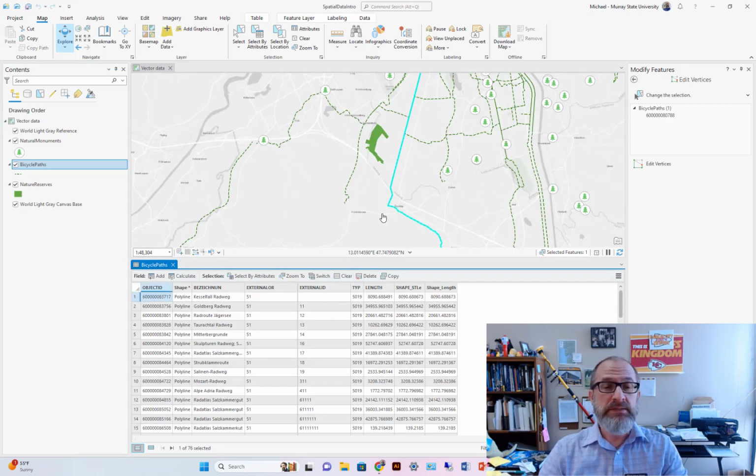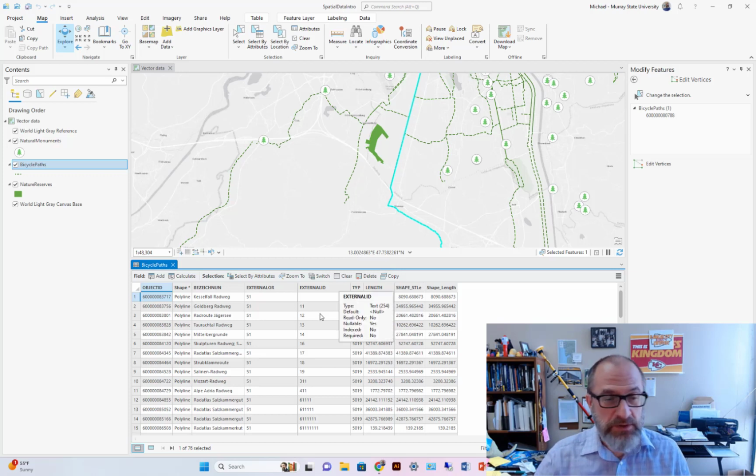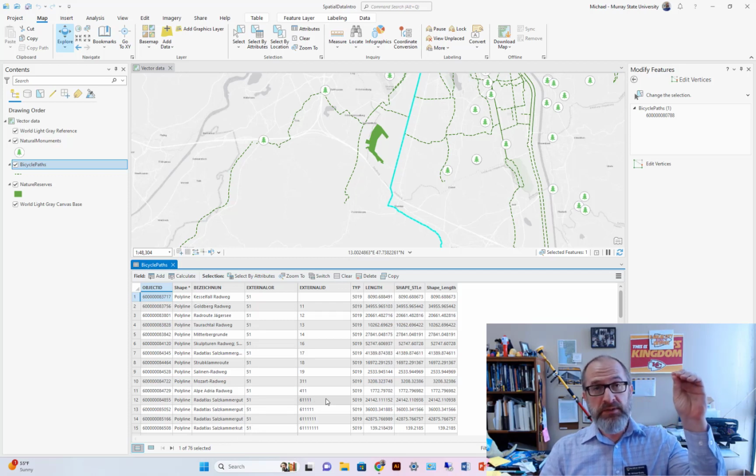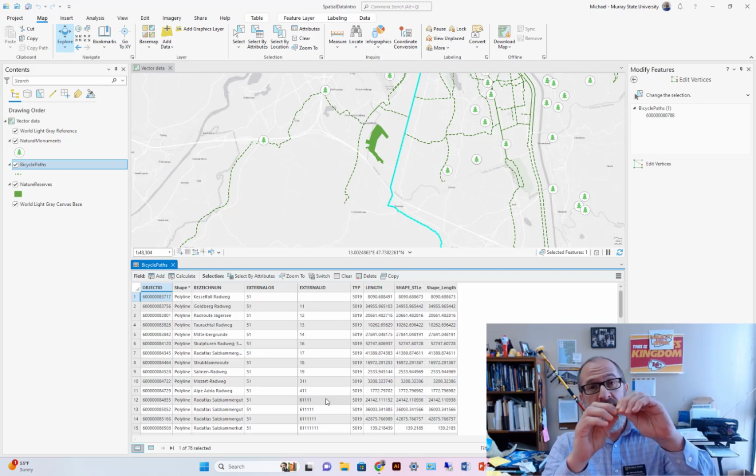Every one of those line segments is going to have a record in this attribute table. In this particular case, there are 76 line segments. Every line segment has a beginning vertex and an ending vertex, and that ending vertex is the beginning vertex for the next line segment, and so on and so forth.